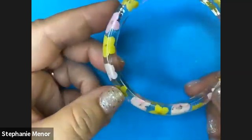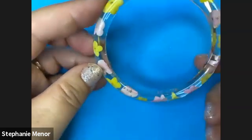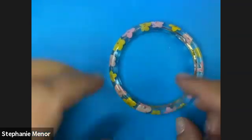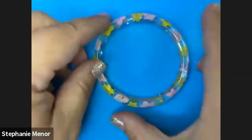Yes, that's a great question that just came up in the chat. Can you make your own silicone mold? And I want to do that. I'm going to show you a brand new product. This is what it looks like. We're going to move on. We have a new product.